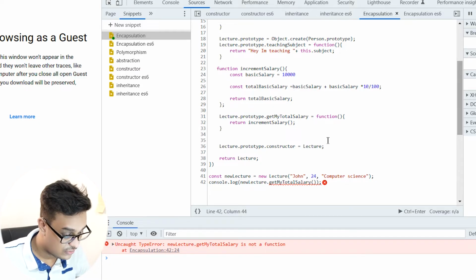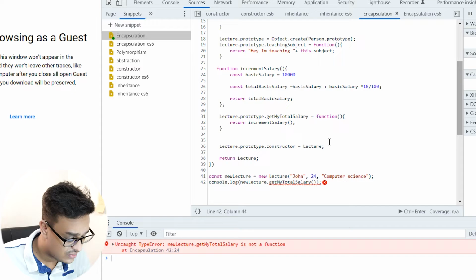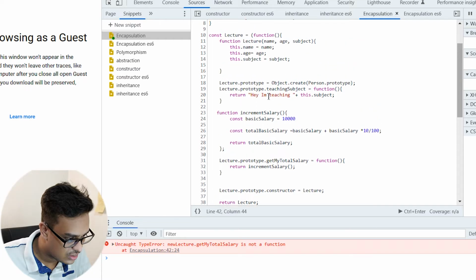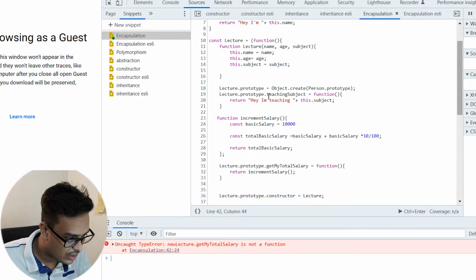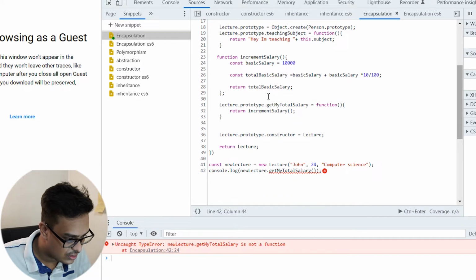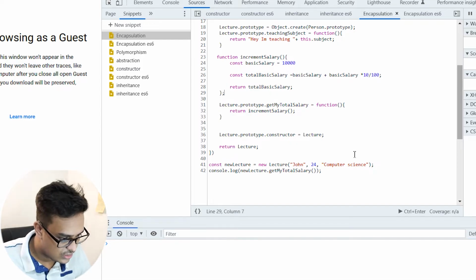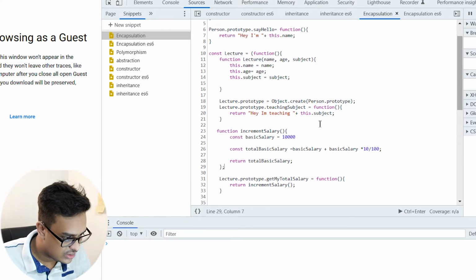It is also not a function, what was it saying. Okay, so this is a function and return increment. So you can see the function is there.